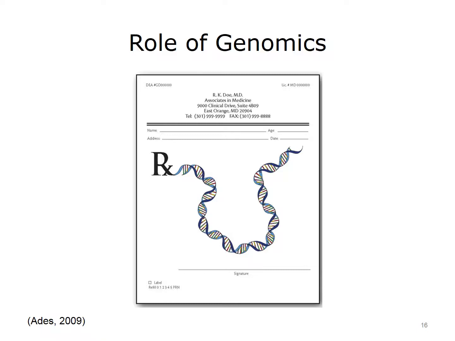Another role of genomics in consumer health informatics is the connection to personalized medicine. The image of a prescription form with the DNA double helix illustrates how having genomic information connected to patient data enables clinicians to find the information they need to better diagnose and treat people. Physicians have the ability to personalize medical care by identifying the predisposition of a person to have a disease and developing therapies adapted to genetic features of patients.